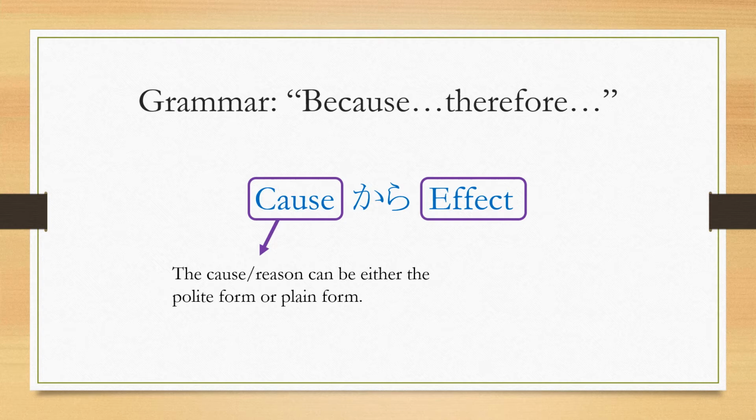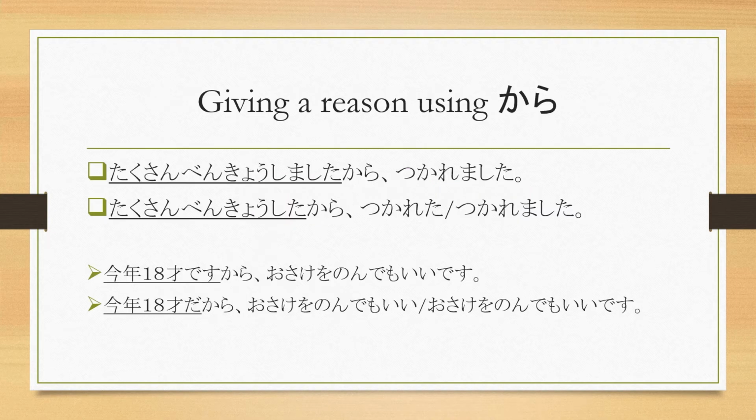I hope that makes sense. Let's have a look at some examples. Please feel free to pause the video wherever you want so you can have some time writing down the notes. Otherwise, let's move on. So some examples are demonstrated over here. I'll be reading out the sentences. Have a think about what they mean in English. Let's look at the squares. たくさん勉強しましたから疲れました。疲れました, got tired.